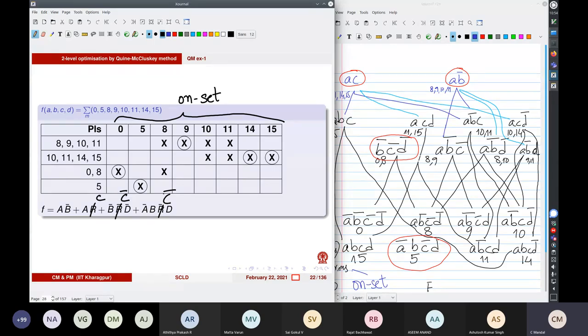Later on we'll see that it could happen that some of these prime cubes don't have to be retained. Okay, you could do with a subset of these prime cubes. So we'll see that tomorrow. Okay, not tomorrow, but rather on Wednesday. Okay, so we'll stop here now. Thank you.